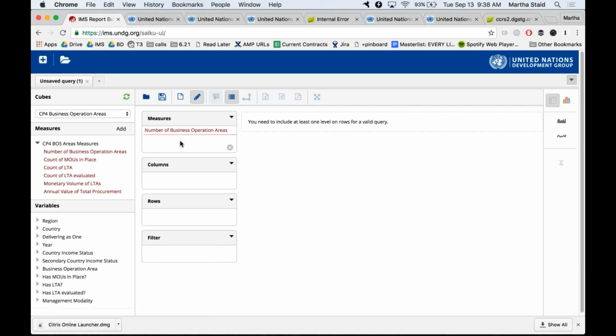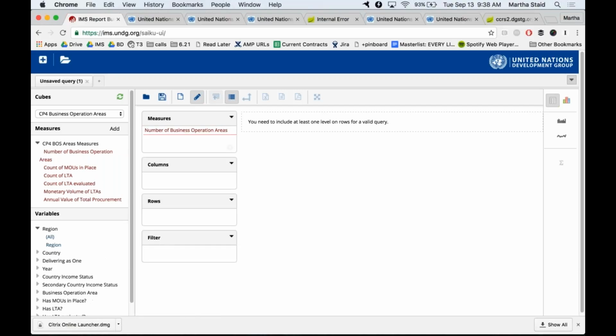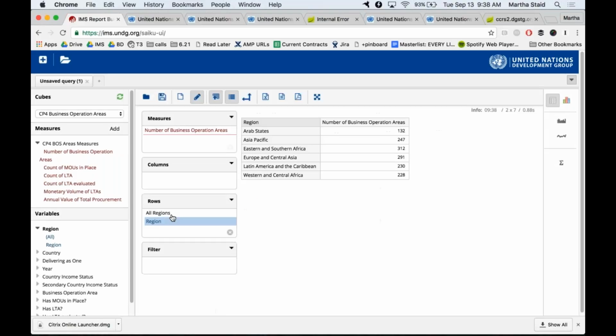For every query or table you make in the report builder, you must choose at least one measure and at least one variable. And it's going to tell you that right here, to include at least one level on rows. So that just means we're going to choose region, click it, it will show up here in rows.